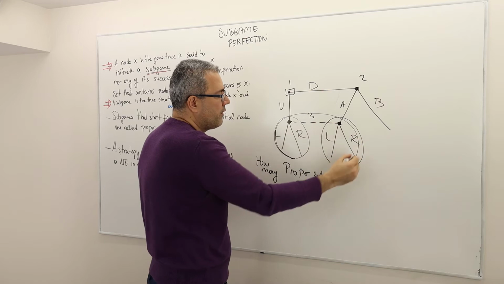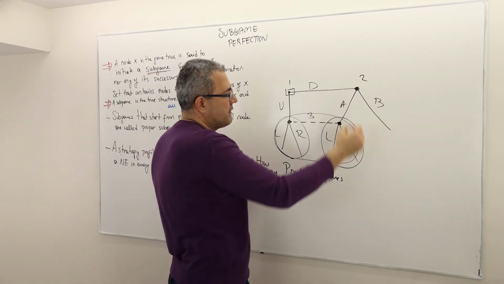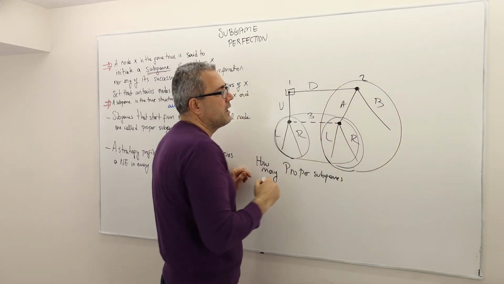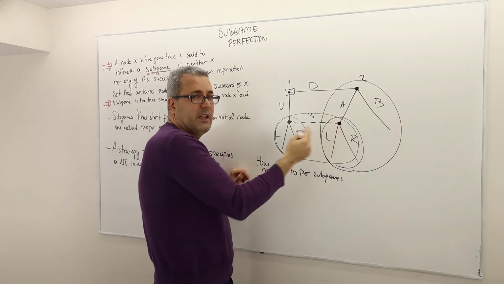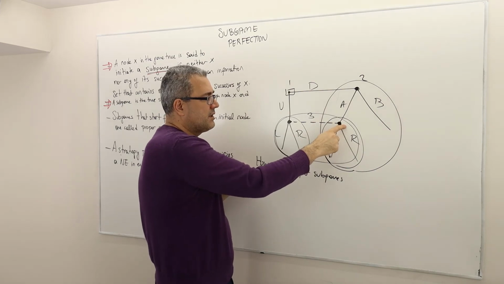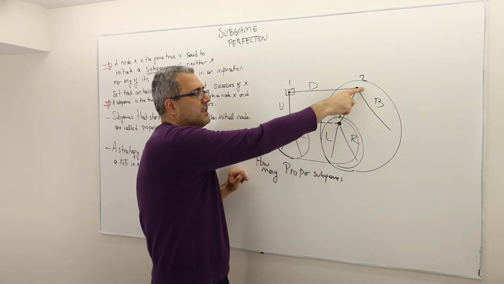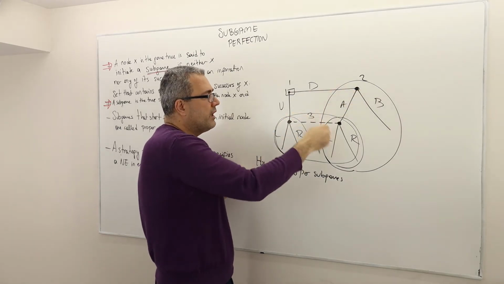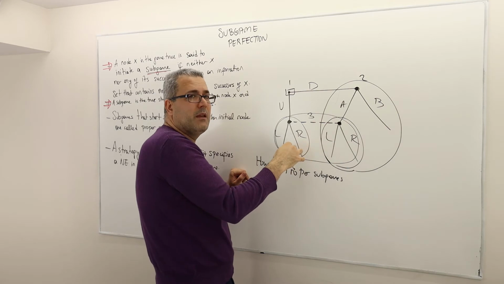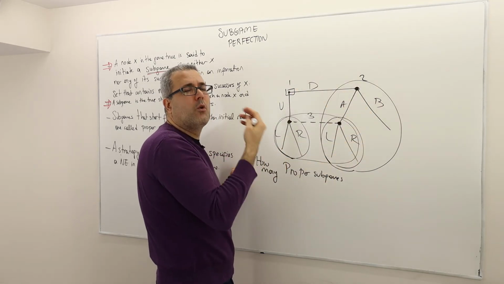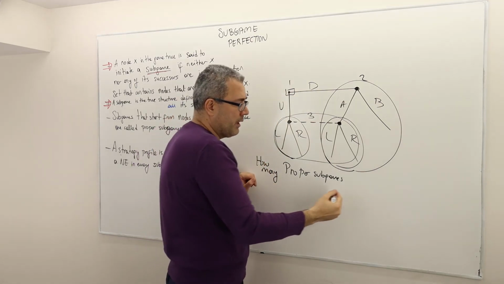Well, can I include both? No, remember the subgame must start with a single decision node. Well, what about this one? Can I, for example, include this? Can this be a subgame? No, because once again, it has to include a successor, but this successor is an info set that includes a decision node that is not a successor of this one. So you're breaking the info set again. Therefore, there's only one subgame in this game, which is the entire game itself, the subgame that starts with the initial decision node. And therefore, how many proper subgames are there?